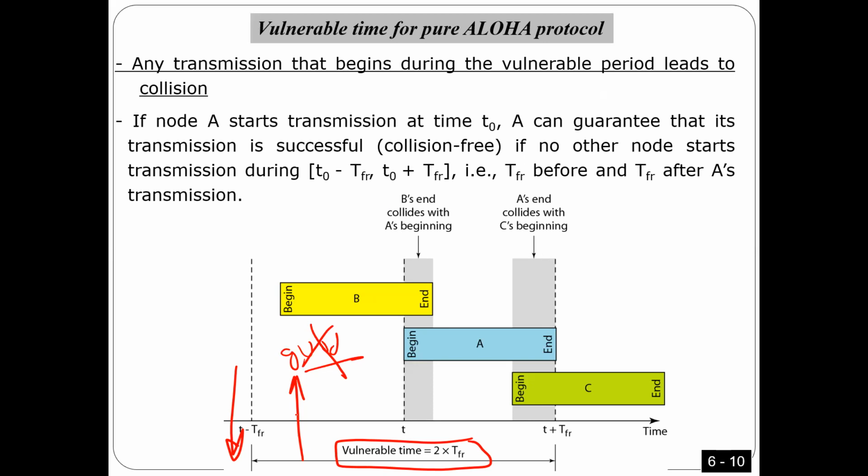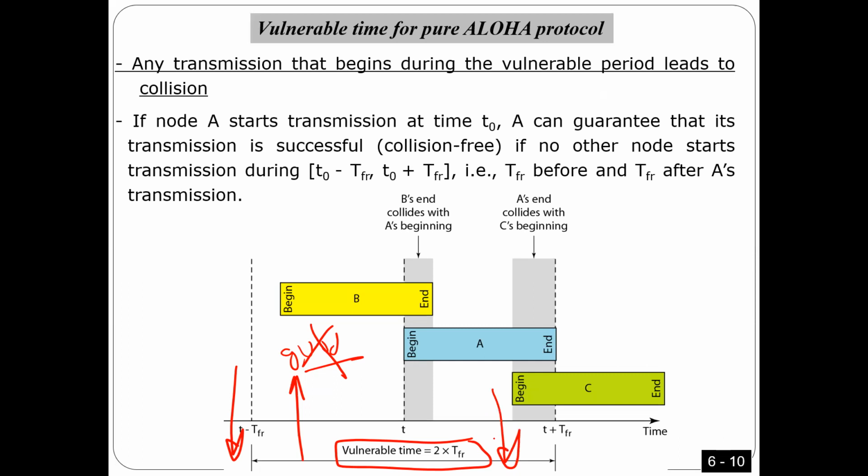For sure, it's going to be too hard to assume no one else will transmit. But if this time is just 1 millisecond, it is more likely there is no transmission in one millisecond than in 1 hour. You should understand, the smaller the time, for sure, it is more likely there is no collision, because it's more likely there is no other transmission.